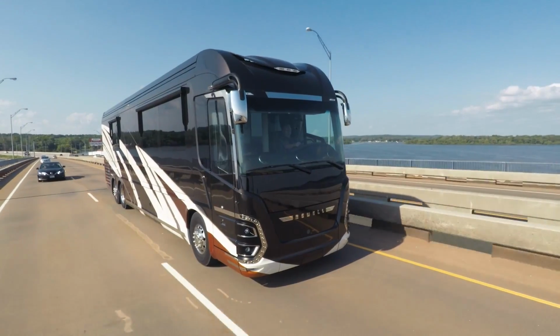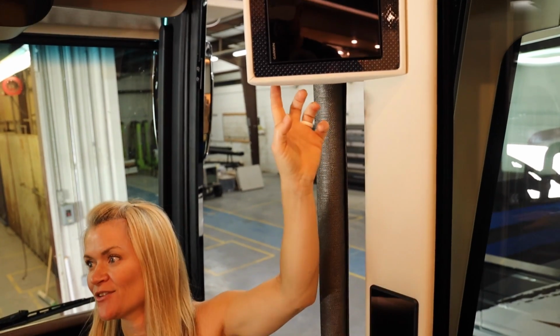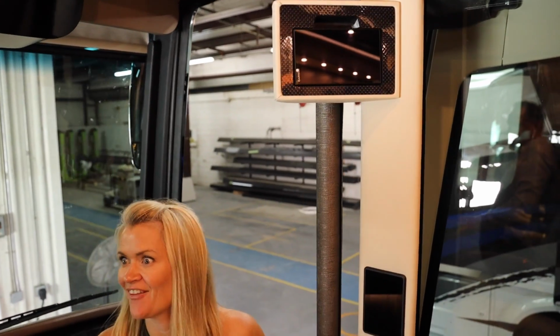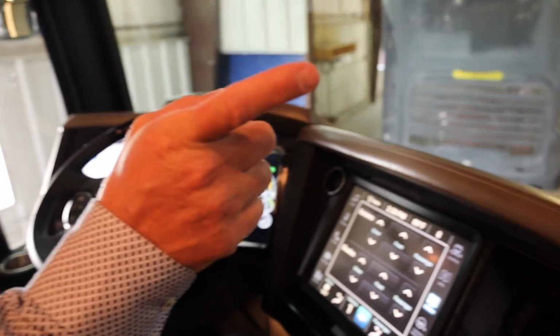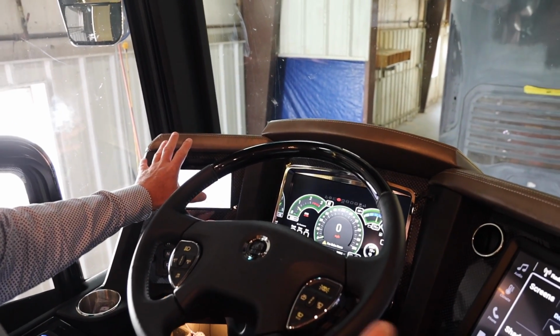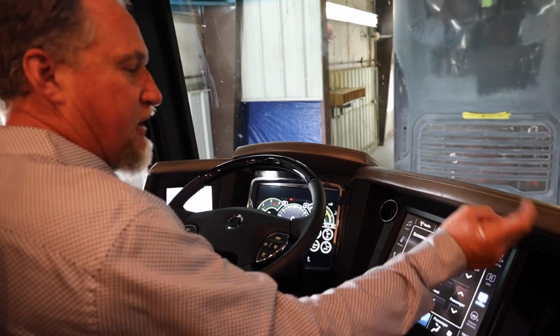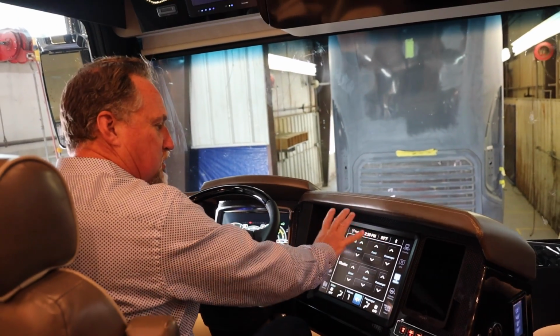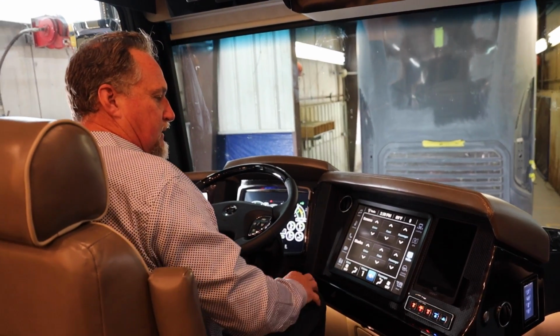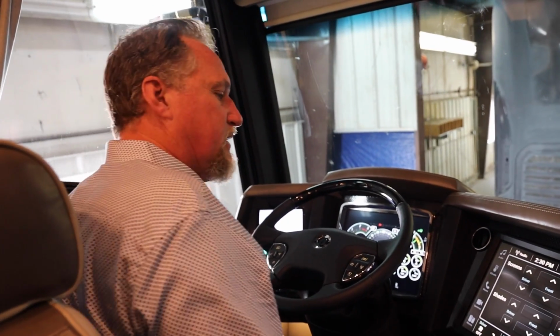Pretty neat setup there. Your GPSs on both sides report to this screen, where your navigator has access to help you. Yes. Oh, that's awesome. You can pick which one. Yes. So you can navigate off of this one, and then if you decide, you know what, let's spend the night over here, leave your main route in here, program your secondary route in there and send it over. Oh, and then you can follow it off of here. And we do that quite a bit, actually. We're always running a couple routes. Us too. Yeah.